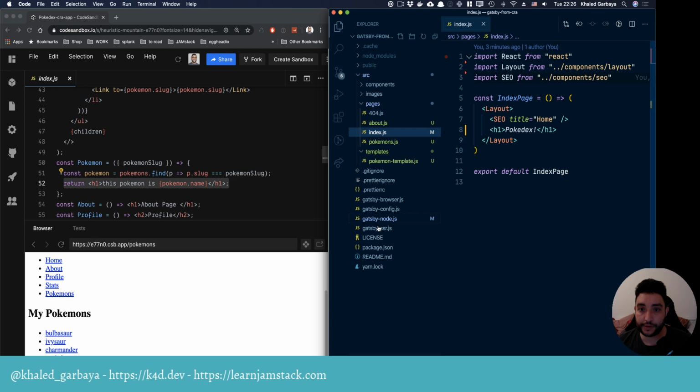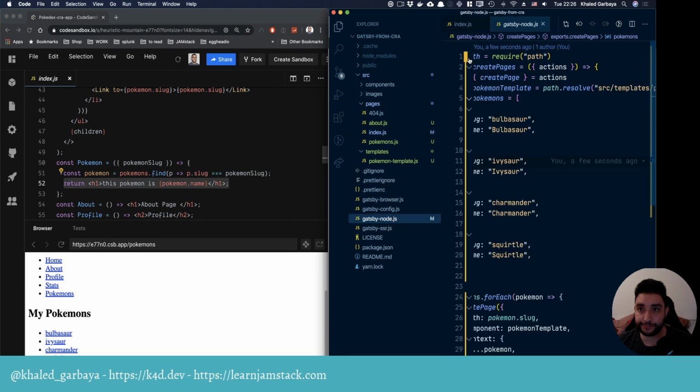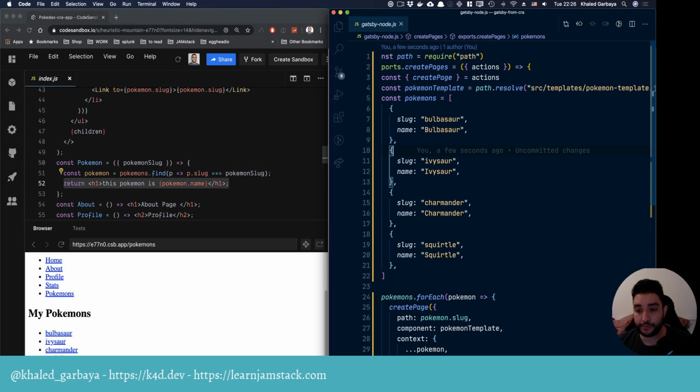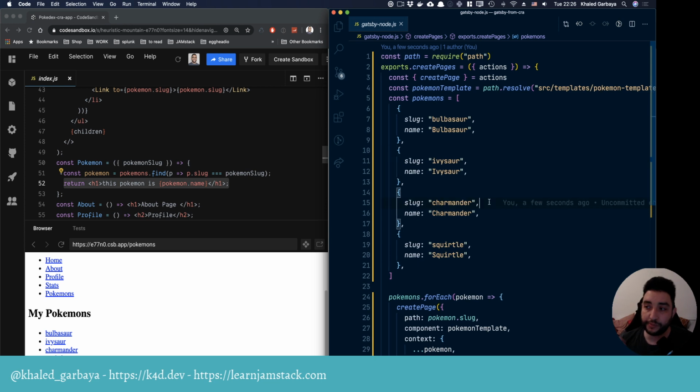Let's close all of this and open it. So this is the case when you have, for example, a lot of pages that you don't know ahead of time how many. This is a perfect way of creating pages programmatically when you don't know their amount.